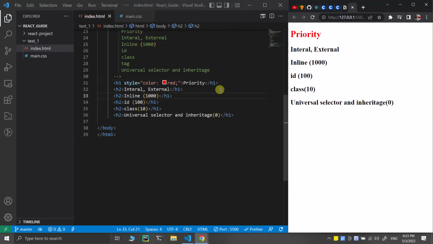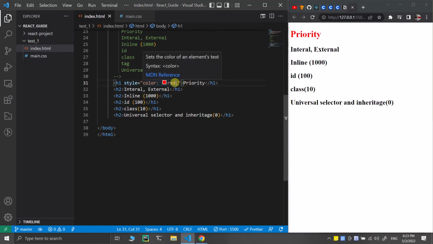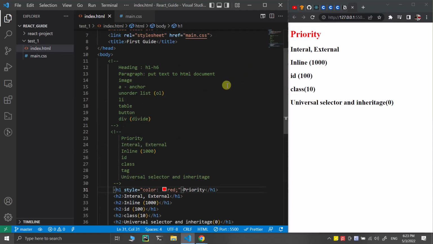So the inline priority is higher than the external and internal styles, and inline is a very important thing.